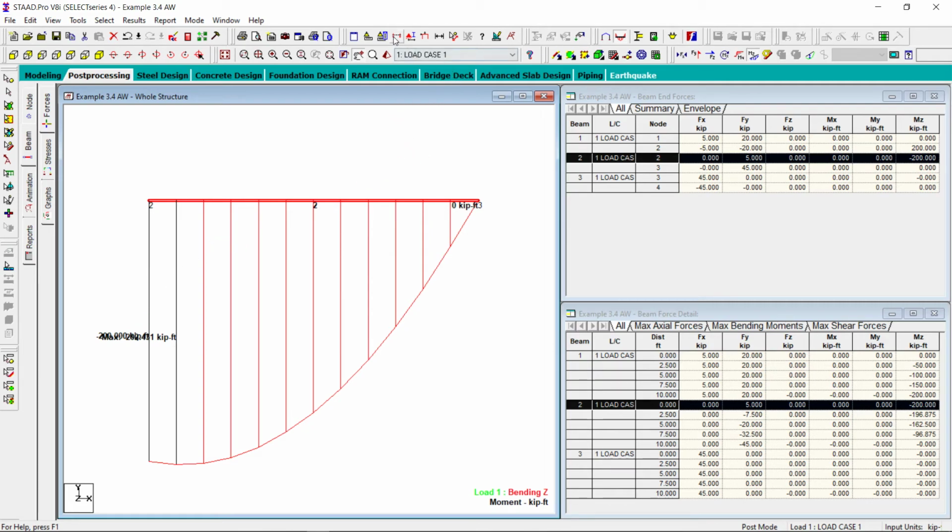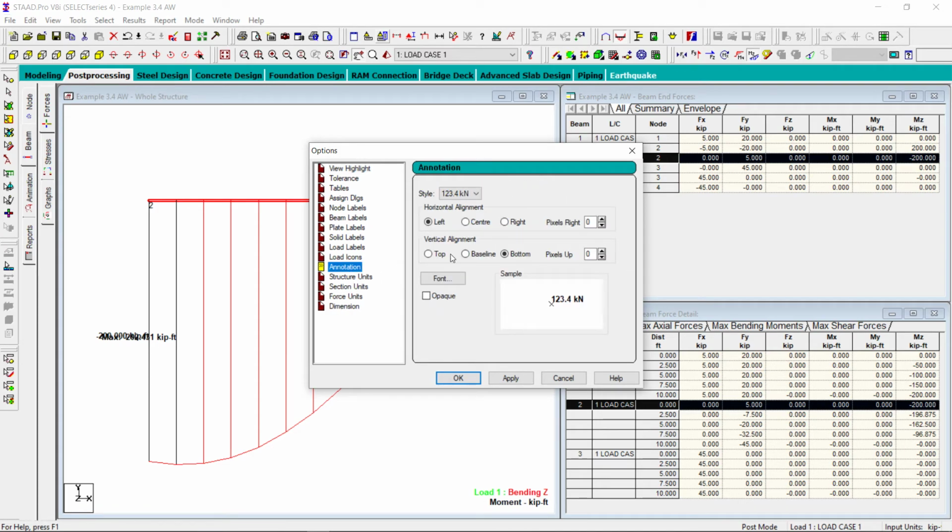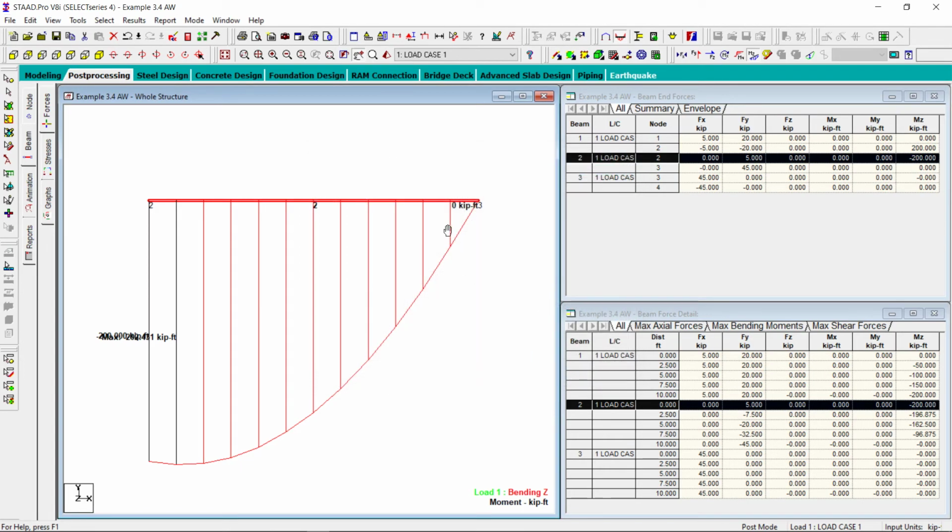We can try to control. Unfortunately, these values are overlapping, but we can verify.